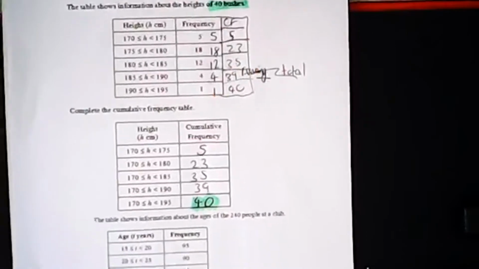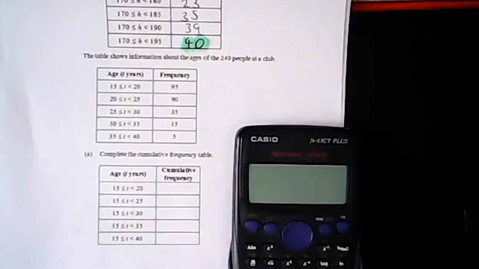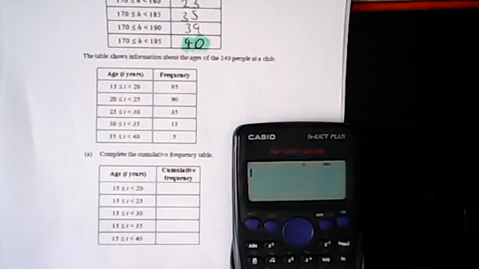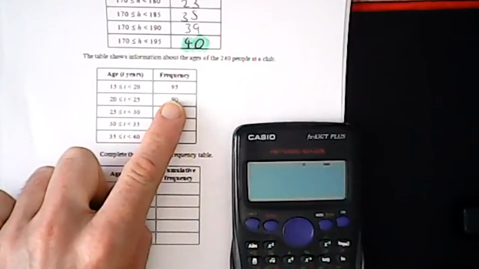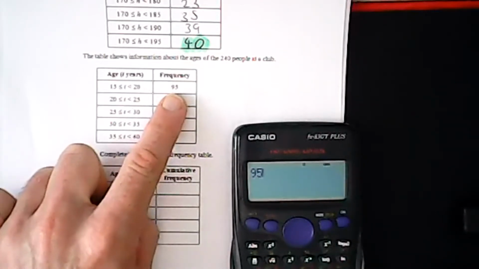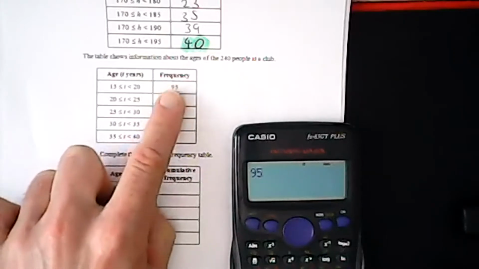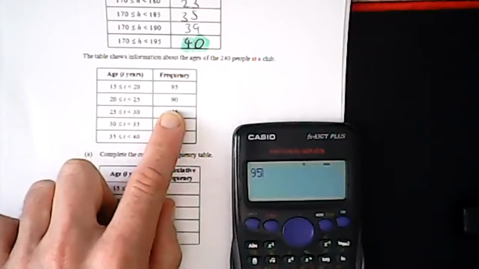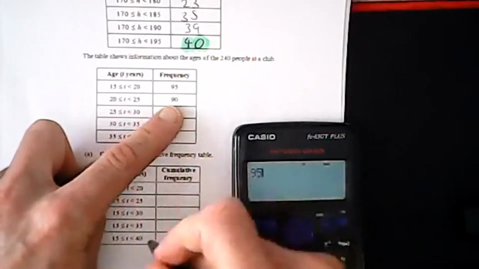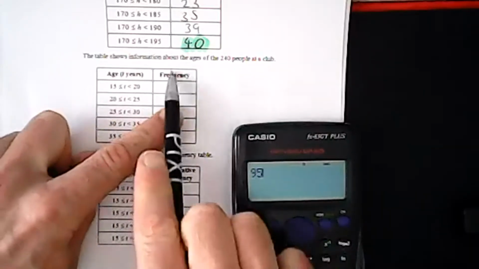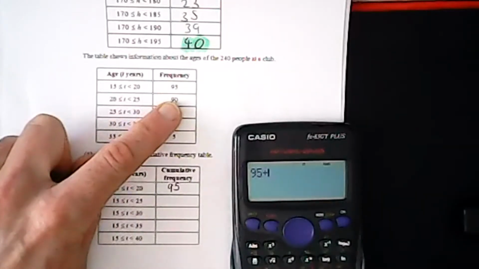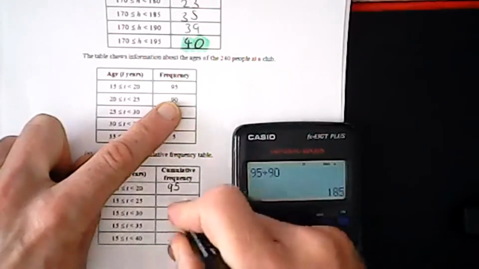So we might as well run through this next one quickly. One thing I was saying yesterday, it's more than likely to be on the calculator paper. Well, I'm not saying more than likely, 50-50 I would say. So on this one I'm going to use a calculator in the same way, just in case it's a calculator paper. I'll read these out. I know they're a bit blurry, but the first one's 95, second one is 90, so I'm going to put a 95 in the first column because that matches up. So 95 add 90, so I'm going to go on the calculator. 185.